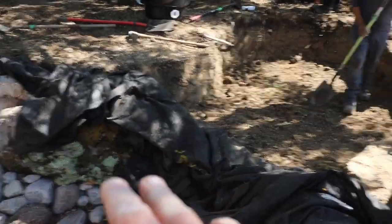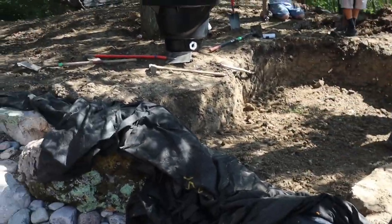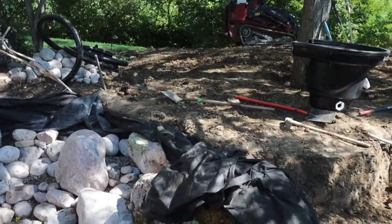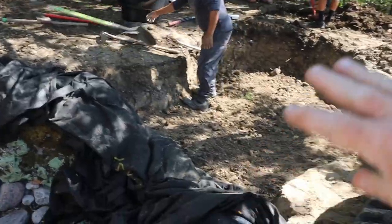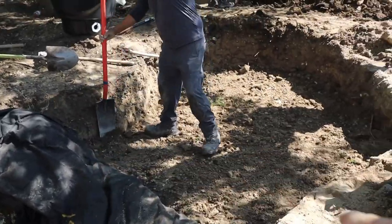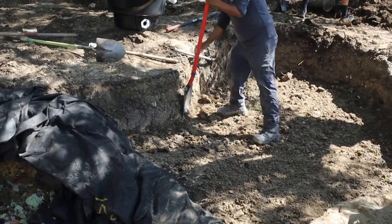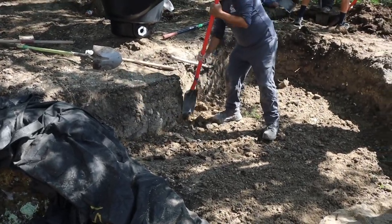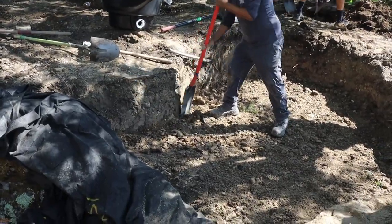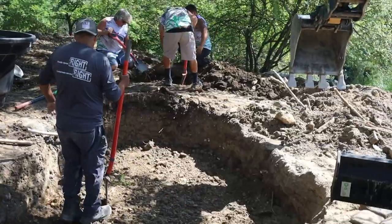A couple of little patio restoration type things in here. You can see where we've got this all dug out in here — couldn't dig that out earlier because it killed all of our access to do berm work and other things over in here. But now we've got this laid out. We've got this dug right in here at about 16 inches deep, which is two inches above the height of our stepping stones. We're putting our stepping stones two inches above water level, so we have 18-inch deep stepping stones. We're going to bring those stepping stones right across from here over into there.